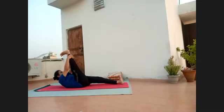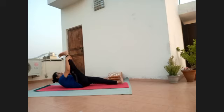Keeping both the knees straight, left thigh pushing down. Bend the elbows slightly to relax the shoulders. Relax the neck muscles, hold with your abdominal strength and keep pushing the left thigh down. Keep breathing. Close your eyes and still the body.